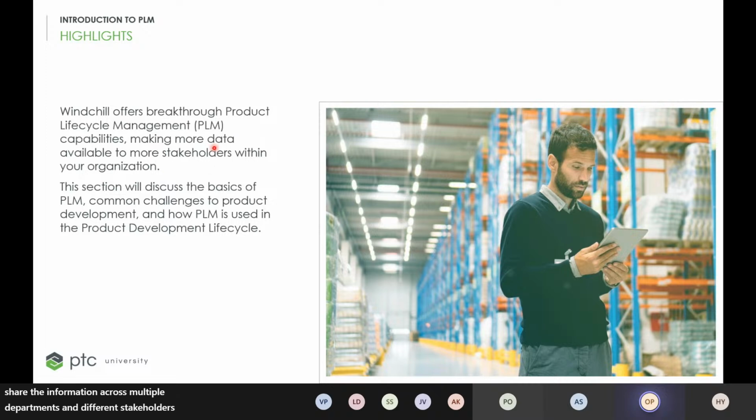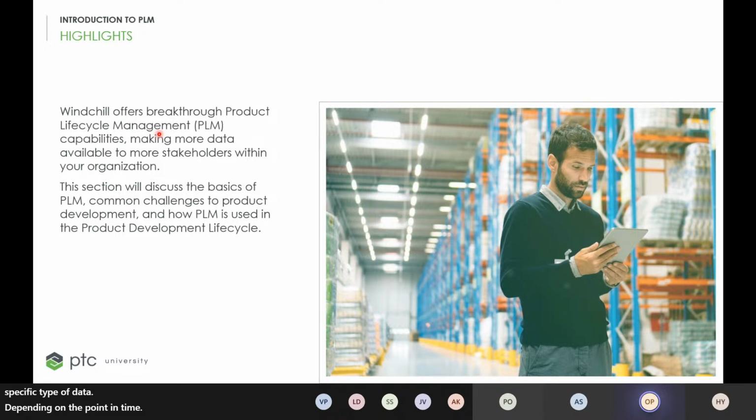Another reason is the fact that we have to share the information across multiple departments and different stakeholders. So there are different roles that must access and make modifications to the data related to the product development. Sometimes working globally with multiple plants across the world, we have to share the data across all these stakeholders in multiple departments of your organization. This is another reason that we have to work with a PLM system, in order to give the rights only to a specific set of users to work with specific types of data, depending on the point in time.